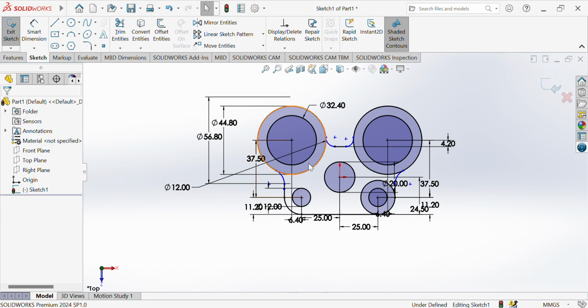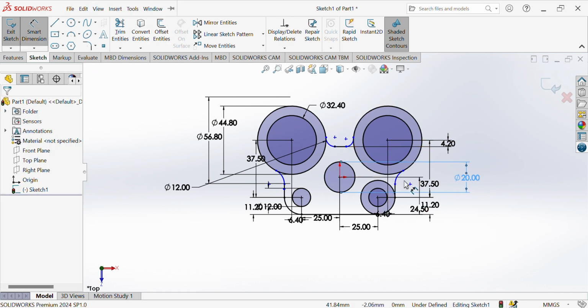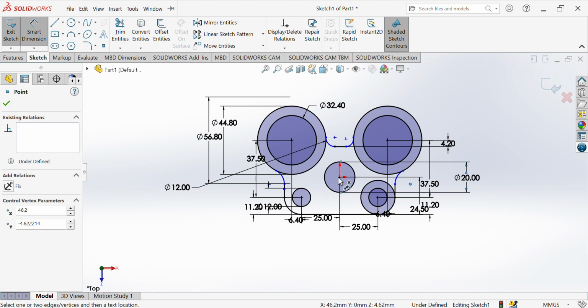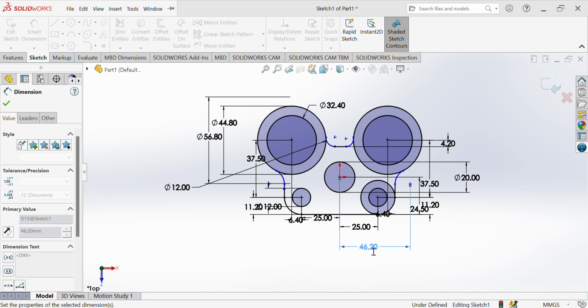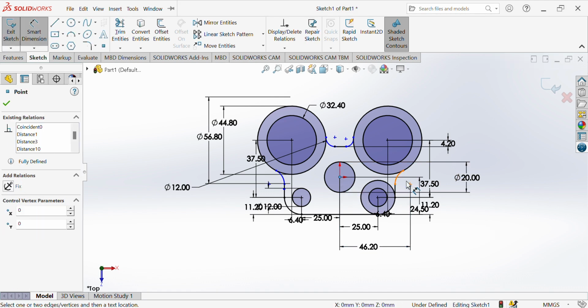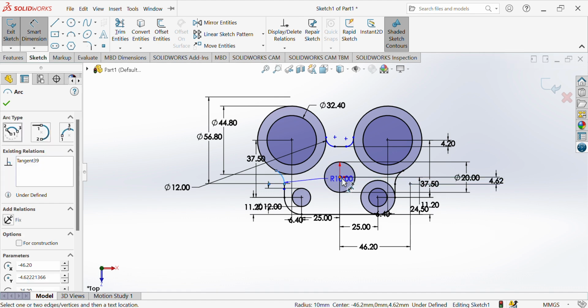Okay, so if you look at it now, this is basically the drawing that we're doing, but it's still not defined. That's the issue. So let's relate it now. As I said in one of the videos, the best way to define a drawing is by relating it to the center. So you relate it to the center of this one. Then let's get the vertical distance another way. Okay, see, it's defined. Whatever dimension you see there, just accept it and go with it.